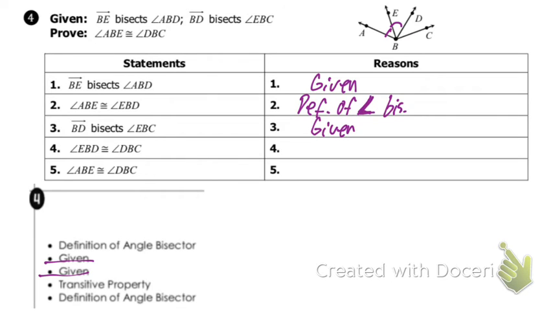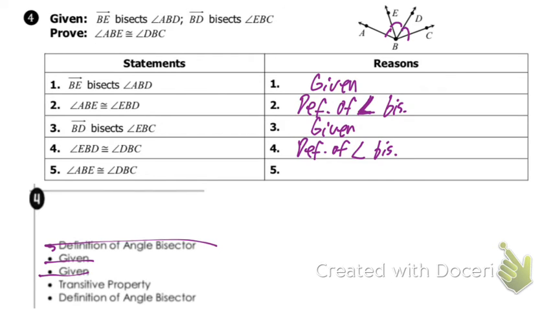Now, from 3 to 4, are we doing the same thing, really? Yeah, just with a different ray at a different angle. Once again, I like to draw it up in my picture because sometimes it can help us see it. So, angle EBD is congruent to angle DBC. I already have one arc on angle EBD, so how many arcs do I need on angle DBC? One. Now in my picture, can I see that what I'm trying to prove should be correct? Angle ABE is congruent to angle DBC?